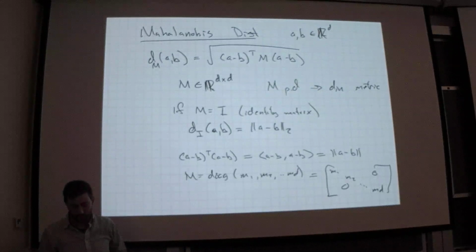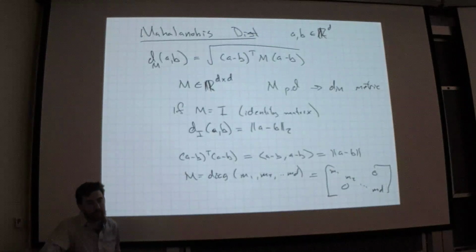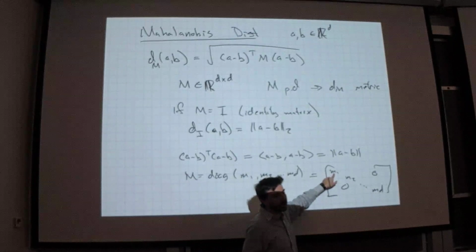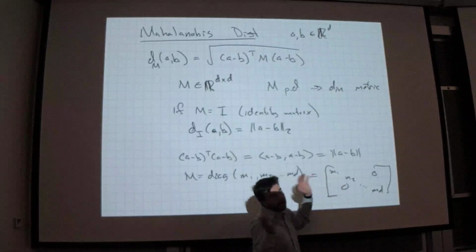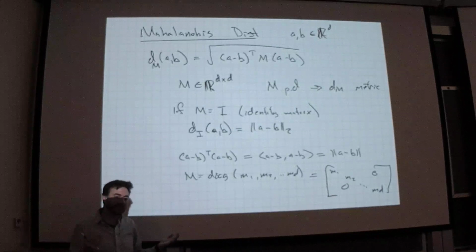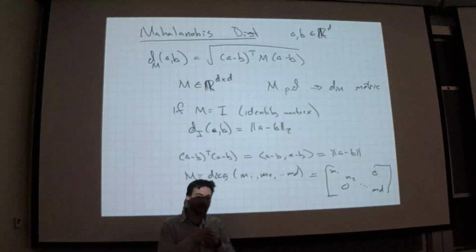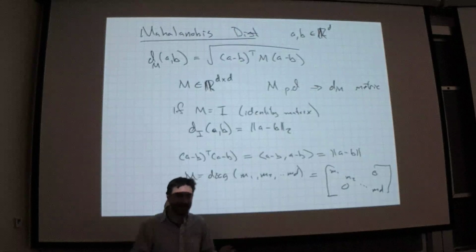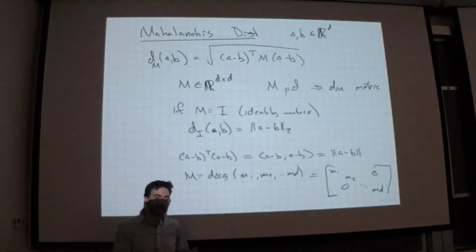If we go back to the height and weight example, let's say we had the height in feet, and then we changed the feet to inches. For the Mahalanobis distance, would that encapsulate that? If I change feet to inches, that's equivalent to scaling one of these coordinates by 12, right? So it's still a valid distance, but why did I choose this one instead of the other one? If you can't justify that, then you're just doing some black magic. It might work, it might not work, I don't know. But if you can't justify what you're doing, maybe you shouldn't be doing it.